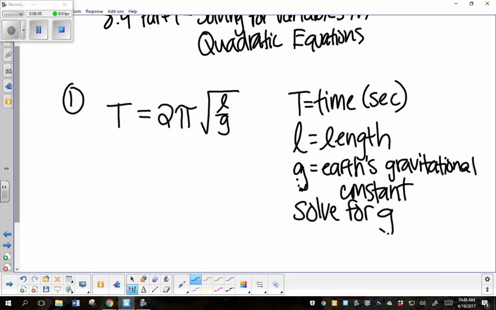So I'm going to call numbers to have you guys help me, because these notes aren't very long today. If we're trying to get this G by itself, I want to know what should I get rid of on this side first and how should I get rid of it? That's what I'm going to ask. I'm going to draw a number and ask it. Honestly, if you're not sure, just take a guess.